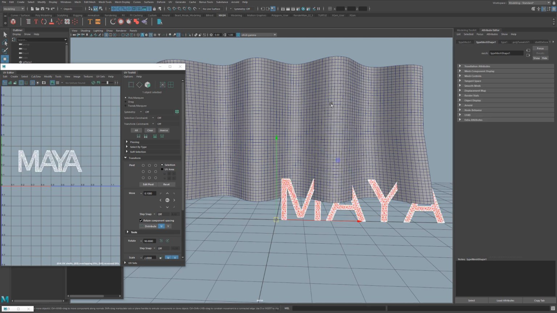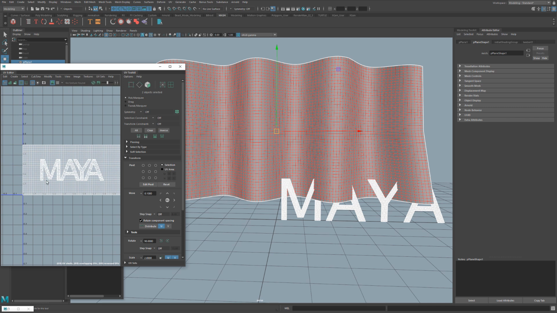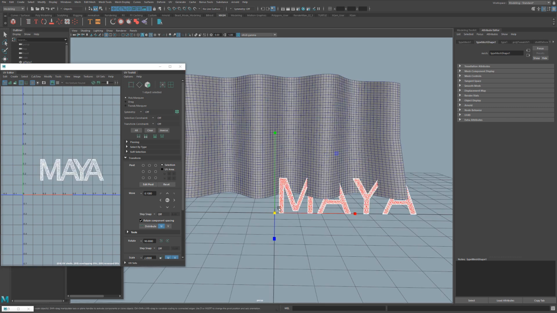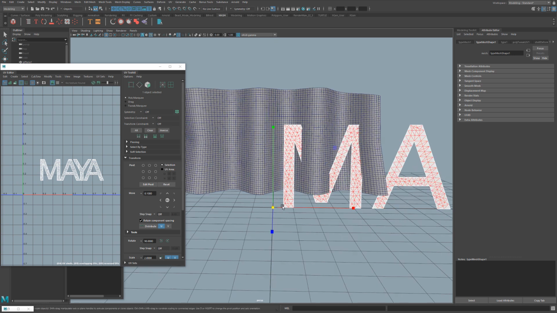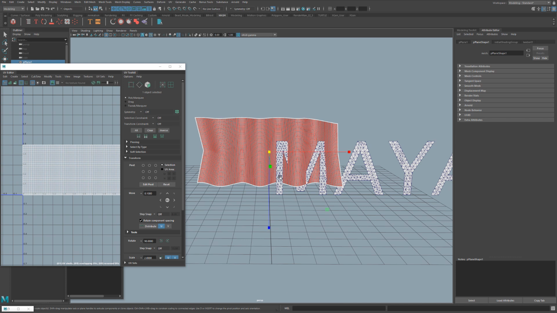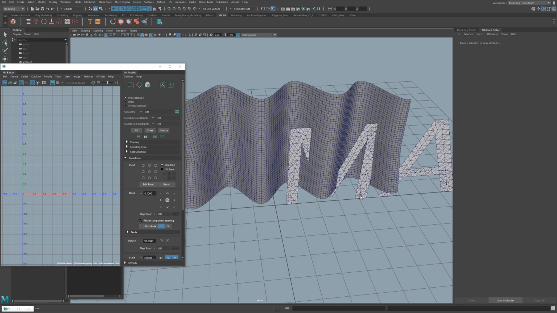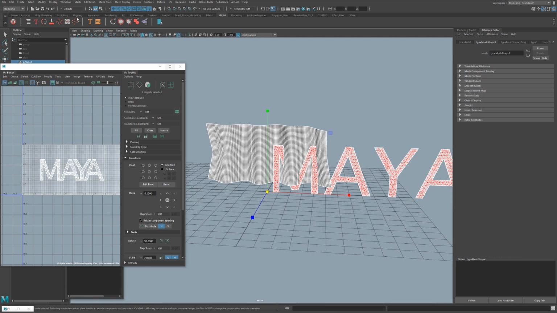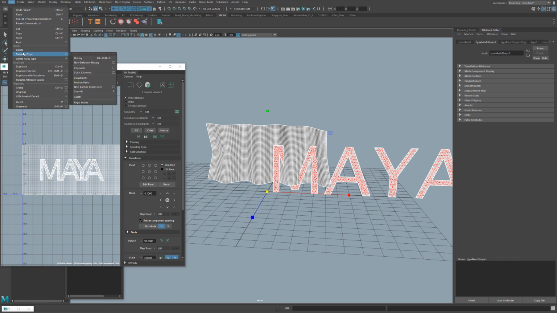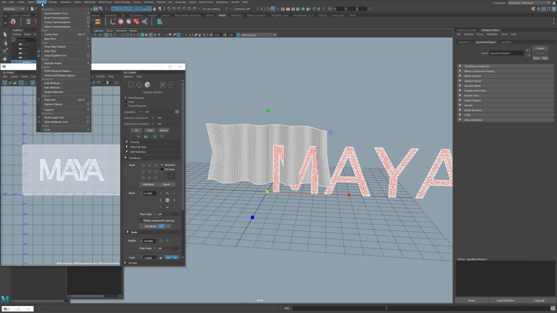Go back in object mode. And there we go, right? So this flag or this text is right in the middle of the flag. Actually, the scale of the object shouldn't matter. So even if we go back in here and make this huge, as long as the spacing on the UVs is actually proper, this is going to project onto this size onto the flag. One thing that I'm going to do here is delete the history on both objects, and then also freeze the transforms.